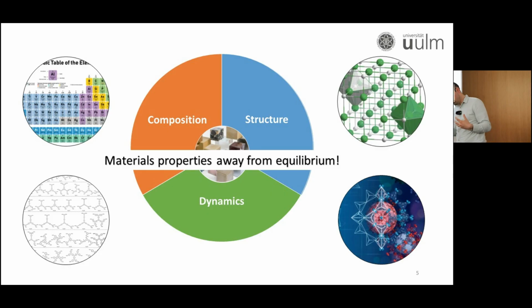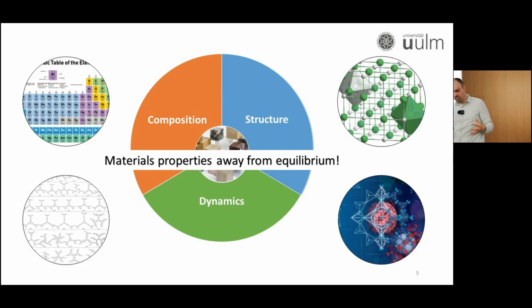But on top of that, my group has early on recognized that those two aspects of designing materials, such as composition and structure, can be drastically enhanced by utilizing aspects of dynamics. So motion in our material, something that we often like to suppress by conducting experiments at very low temperature, or something that is maybe not even considered in solid-state materials, simply because we ignore those aspects of dynamics. But in fact, those dynamic features are critical. For example, in the electrolyte system, when we discuss the motion of ions through our lattice.